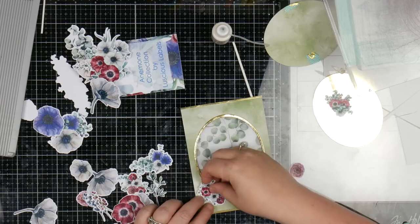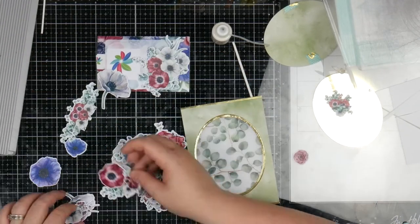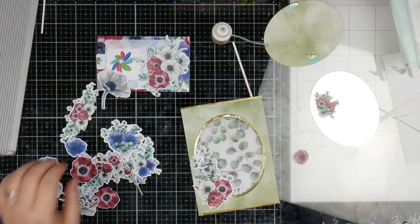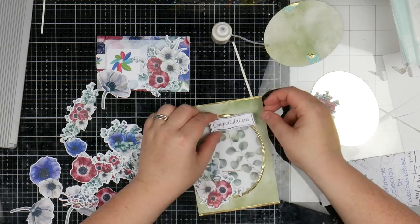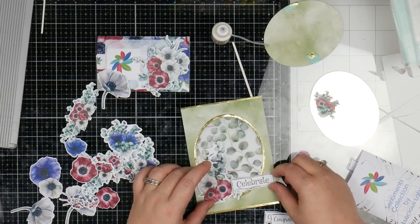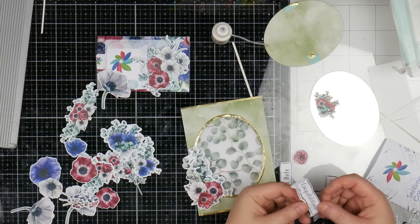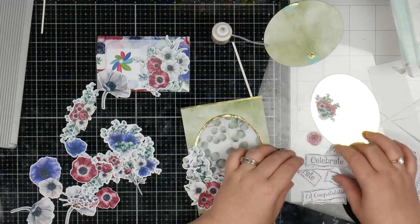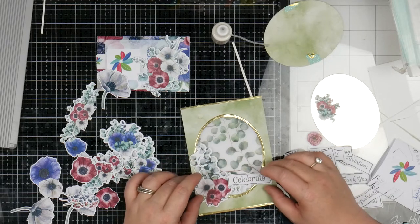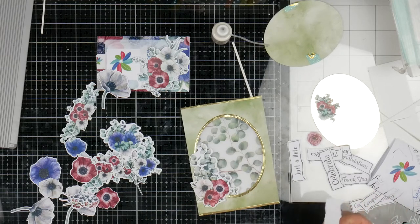I kind of like that one — I'm stuck between going too big and too small. The other thing I need to do before I get too excited is just work out what sentiment I'm going to use. I'm again going to make it very easy for myself and I'm going to use the sentiment collections from Luscious Labels. I'm just thinking I may foil it because these can be foiled, which is one of my favourite things — just so it's got a bit of pop. I'm going to make it say 'celebrate' because I want it to be a bit of a general card but it can easily be a birthday card. I am going to have that die cut sit exactly there and then just working out where I'm going to put that 'celebrate' — I think that's the spot. Alright, so I'm going to go ahead and foil this with just normal gold foil, run it through my laminator, and I'll be right back.